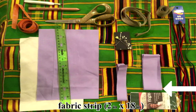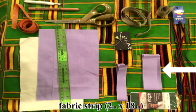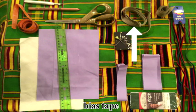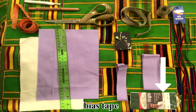I have a second one over here, and I'm just going to show you how you can do it differently if you don't want to work with a piece of fabric that is this narrow. This piece is 2 inches wide, also 18 inches long, but you want 4 18-inch long pieces. This is bias tape. This is an option, not a necessity. It's a strap option. This is just the package that bias tape comes in.